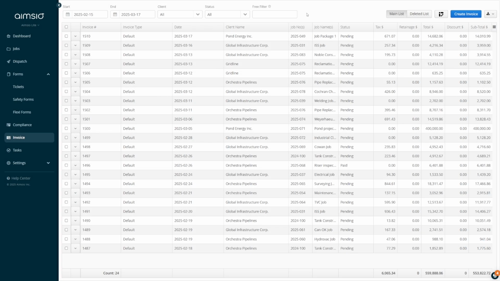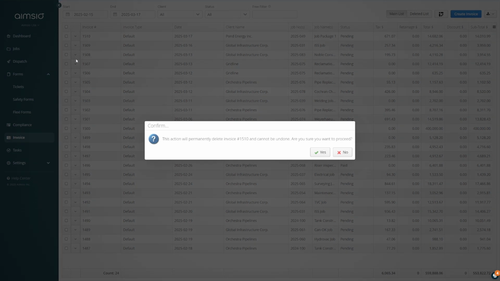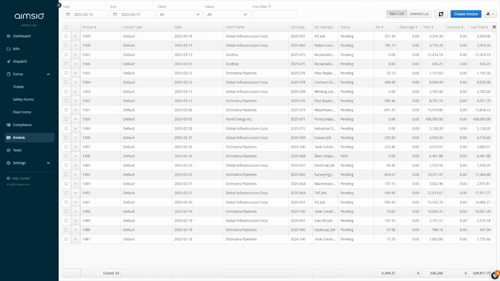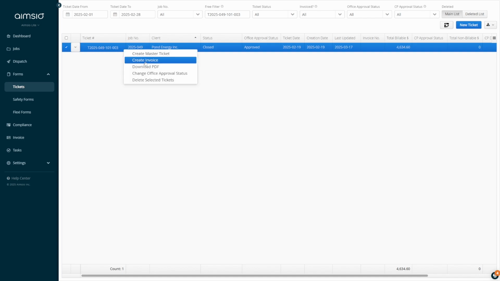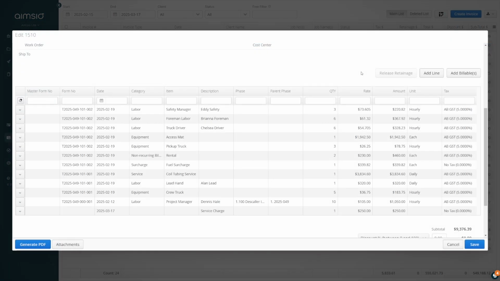From the invoice page, use the Action button to delete the entire invoice. Deleted invoices cannot be restored. If an invoice is deleted, the invoice number will become available again for a future invoice. After a ticket's association with an invoice has been removed, the form will be unlocked. A new invoice can be created, or the form can be added back to the existing invoice.